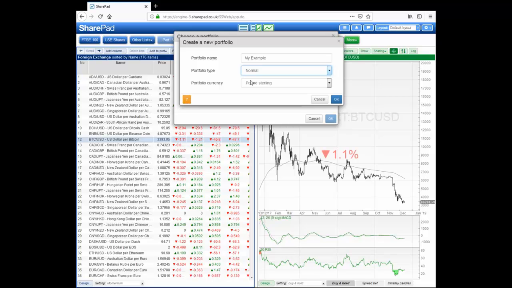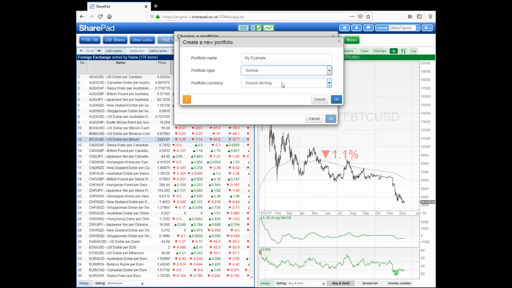This is useful if you are managing several different portfolios. Say for yourself and your family members, you might be managing your own ISA, your husband's ISA, and your son and daughter's ISA, but you want to see how the whole family is doing as a whole. So you have 4 portfolios for the 4 members of the family. You can then create a group portfolio which will merge these 4 together to see what the family is doing. But for now, we'll only create a normal portfolio.